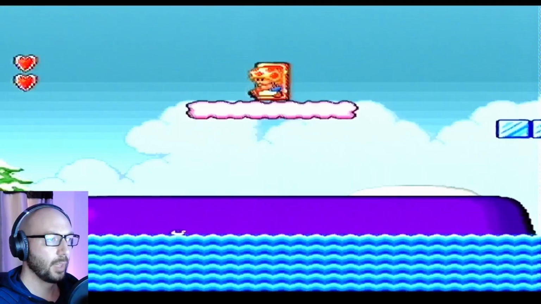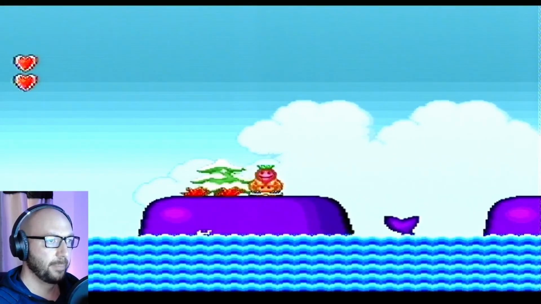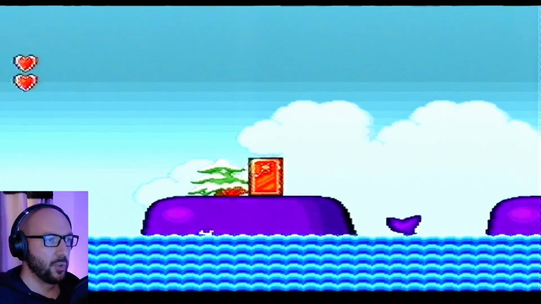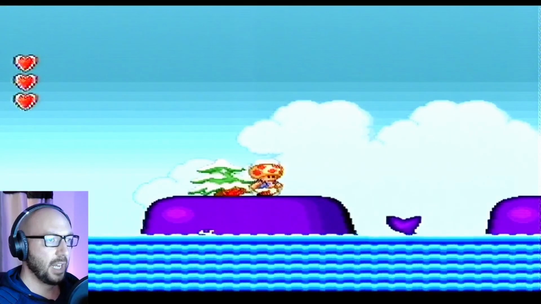That was pretty good. Oh, it's like a big blue whale. That's nice. Okay, let's go this way. Do we have potion? Nope. Potion? Yay, potion. The warp zone potion. Yay. Hearts and coins. I like it.